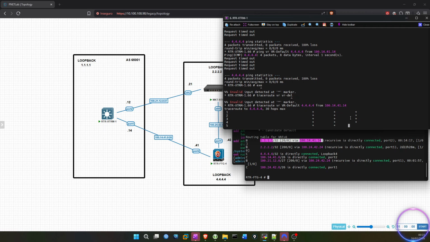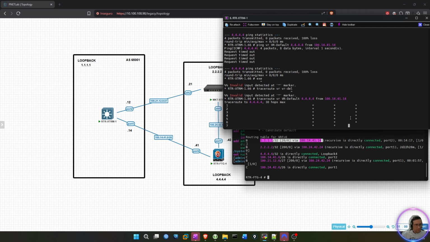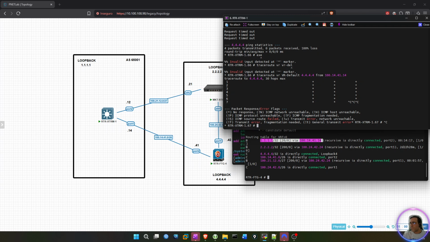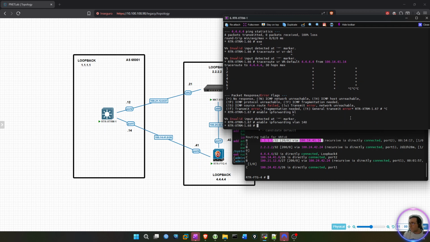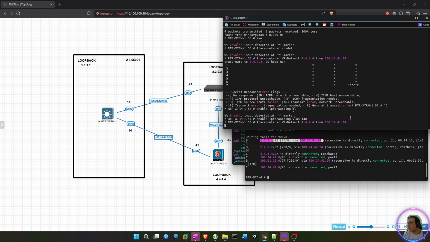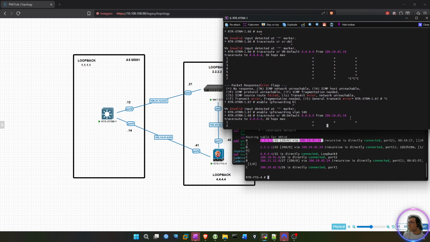Did we enable the IP forwarding on the VLAN? Weird.